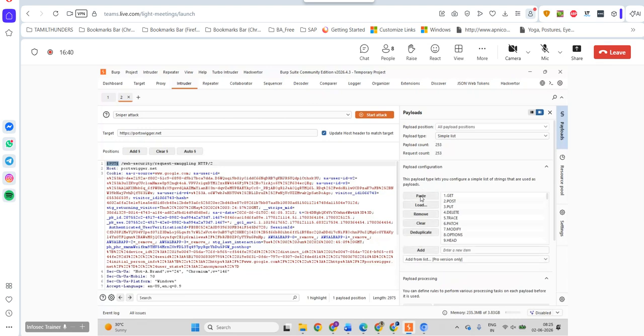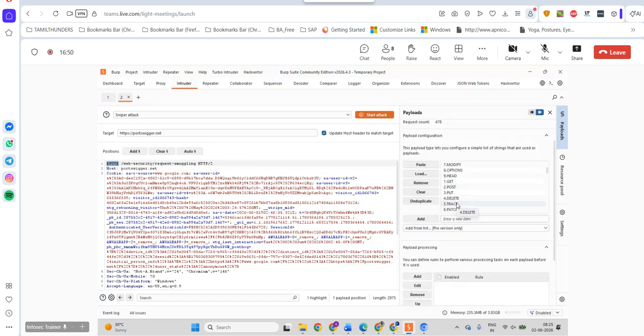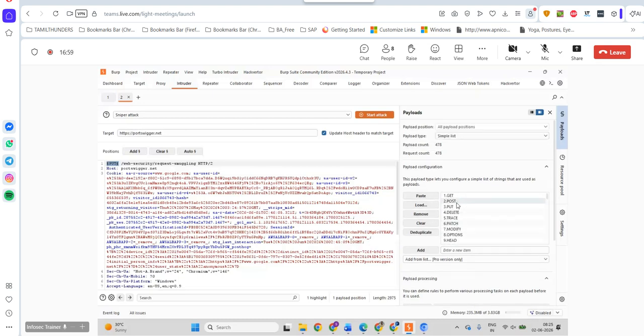I'm just showing you guys why I'll be using Intruder. So right now there are 478 payloads, and this is the list of every payload. Okay. 478 payloads. If I want to test them all one at a time, then the only option I will have is Intruder.